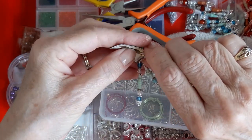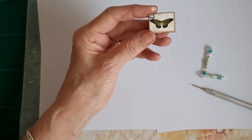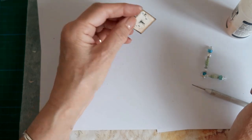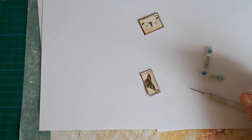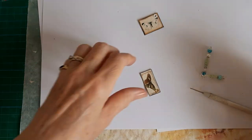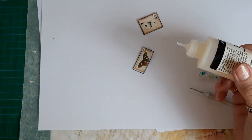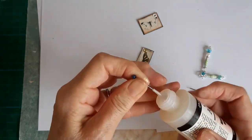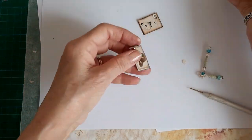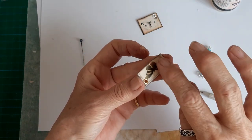I try to squeeze that over there — it is very awkward. I forgot to tell you the other thing I do: I wipe over all of them with glossy accents, using a narrow paintbrush or my finger. This always gets blocked up — there's a lump of it now. Daub that on with your finger, let one side dry and then do the other. You should really do this before putting the grommet on.